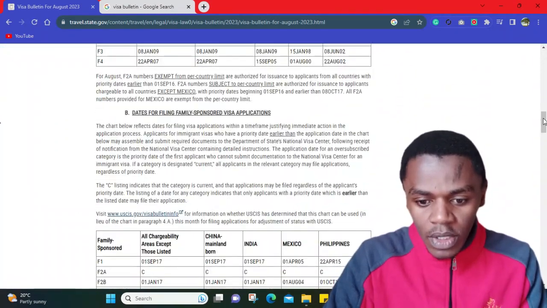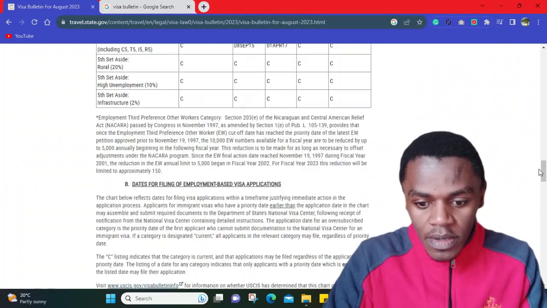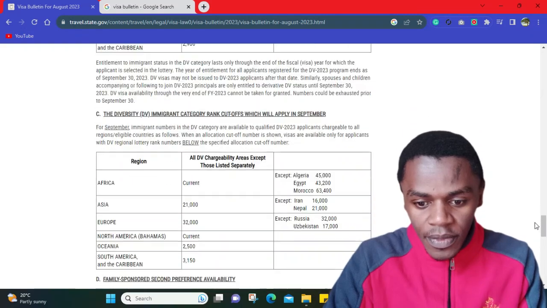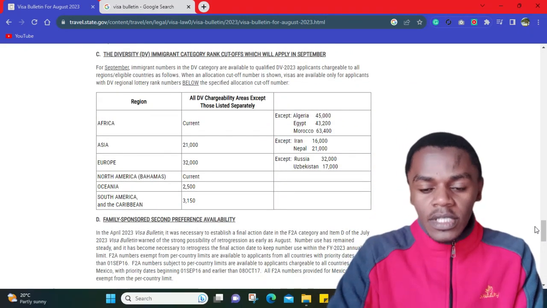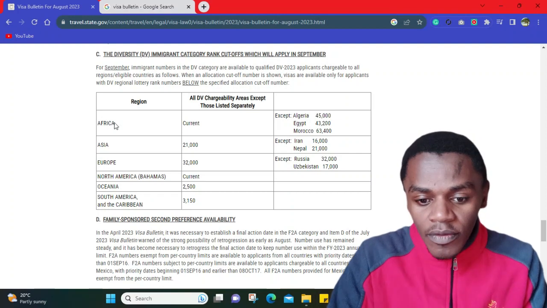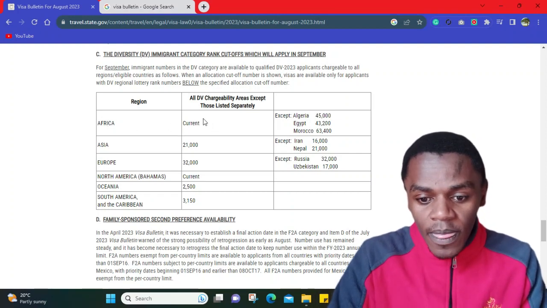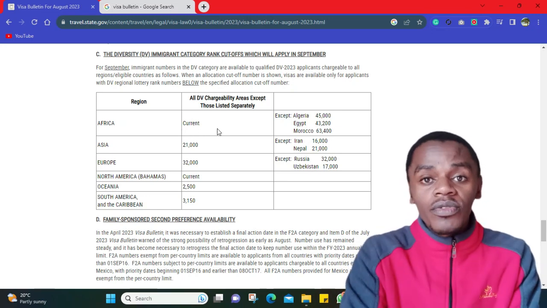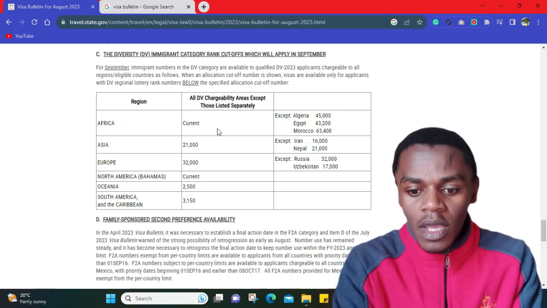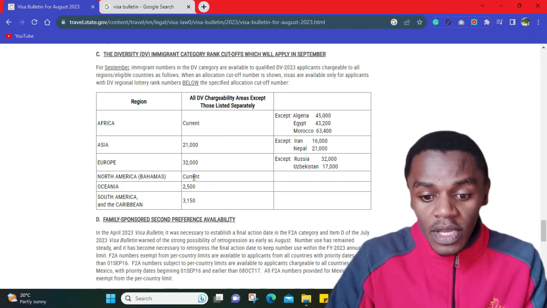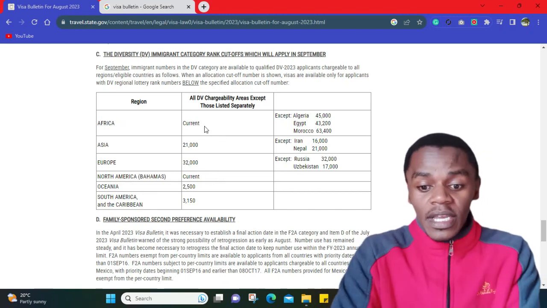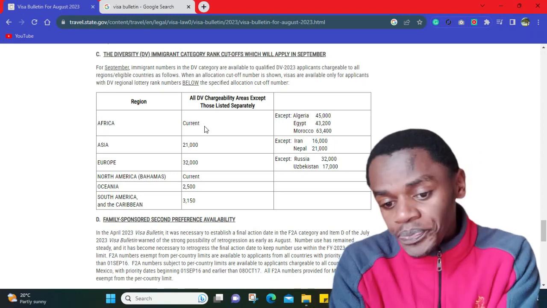When you scroll down to the visa bulletin for the DV category, you see that for the region Africa, it has the word current instead of a cutoff number. And also the Bahamas, North America, is current instead of having some numbers, as I have discussed before.